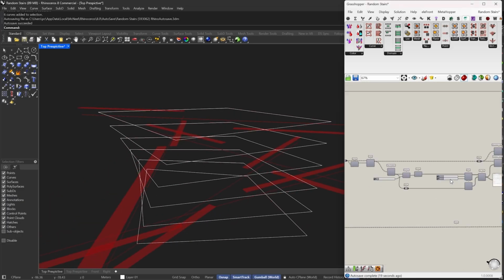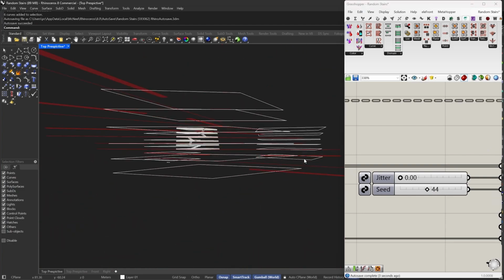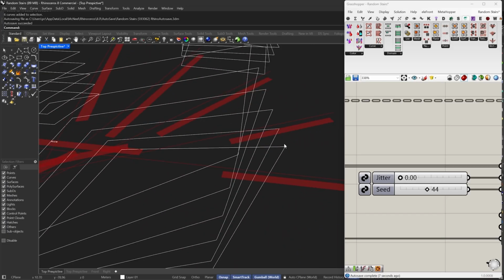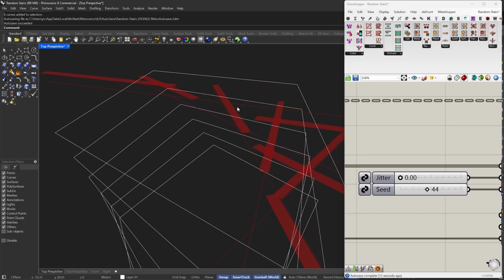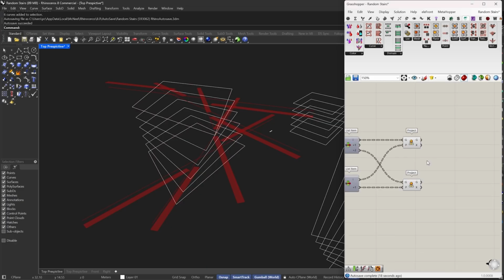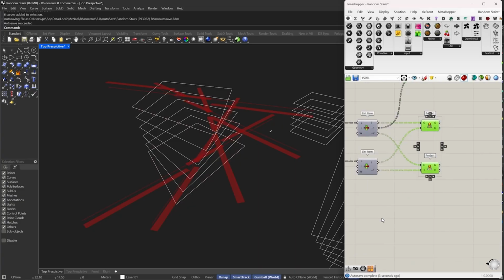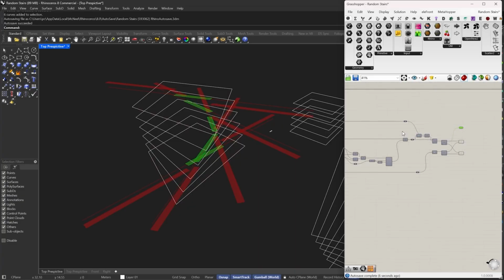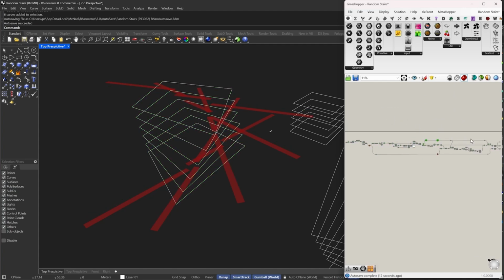To see it more clearly, let's lower this randomization so you can see that it's moving from here to here. I hope it's clear. So it's like this. This is good. We need to keep those surfaces, we don't want to lose them in our work. So right now we have those and we have this. I think there's something in here. Maybe we can hide this for now.